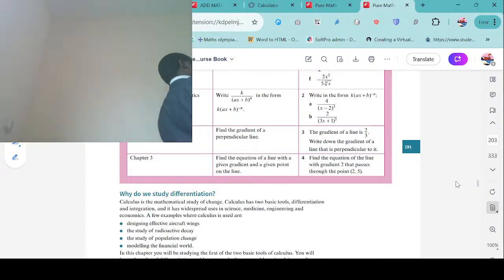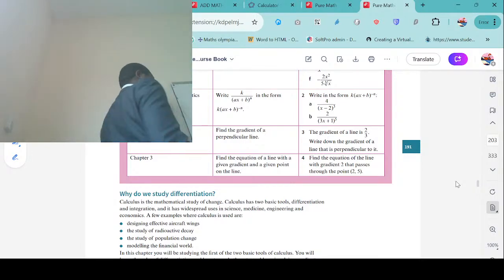Now, when we say change, it doesn't necessarily mean that it has to always be an increment. It can also be a decrease. An increase is when you're moving from the lower level to the higher level, and a decrease is the opposite. Okay. So that's basically how we find the gradient.